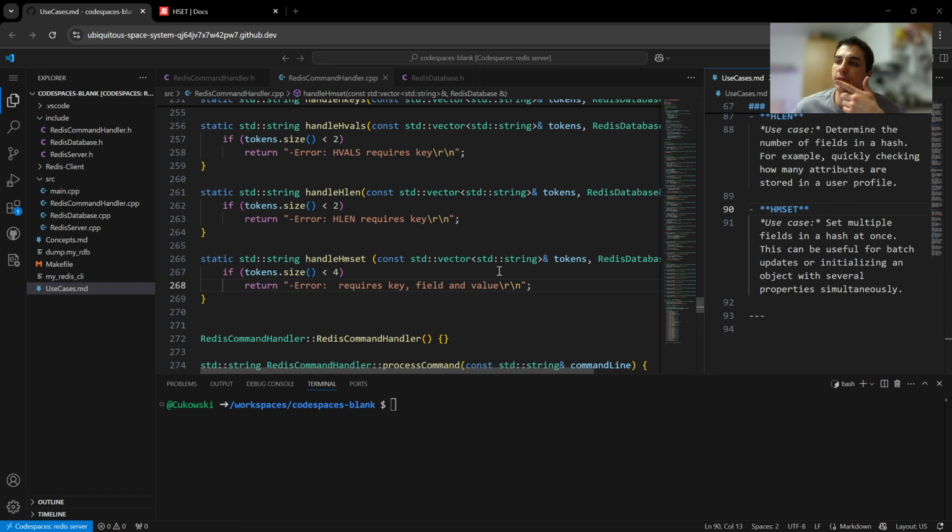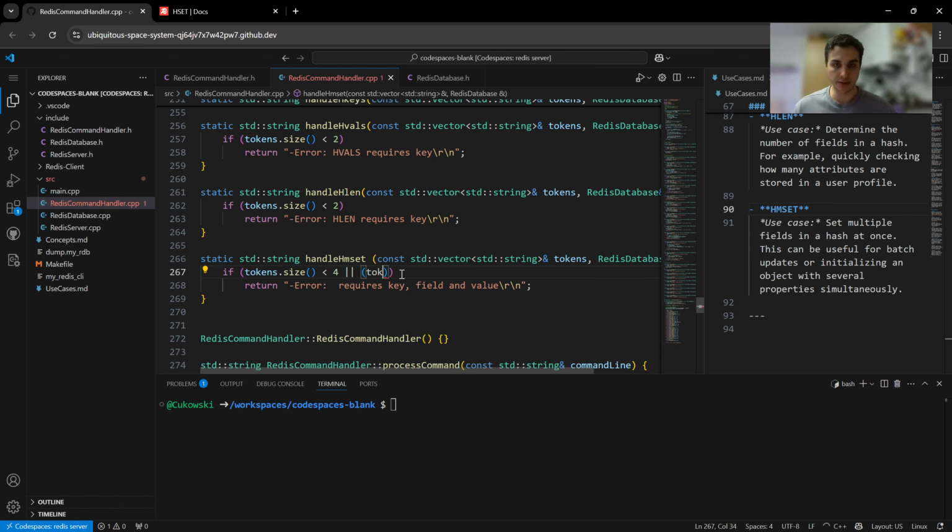This is a little bit tricky because it can have like 4 or it can even have more. That's why I put braces next to it, so it will also have multiples of 2 in that size.